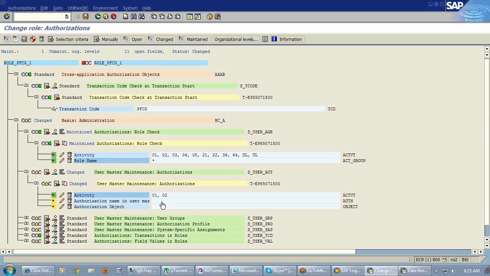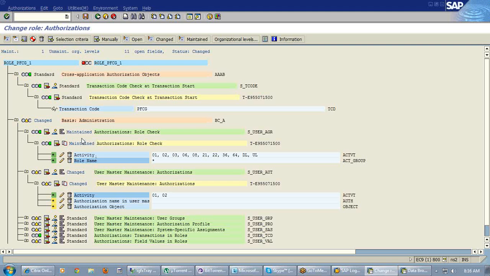Now we said that we shouldn't be editing the values and we should be keeping it standard. So in this case we have to change it. For the second user, he just needs access to delete. So how do we do that in that case? See, for this activity field, we don't maintain a value in SU24, so that we can maintain values here, so that the status should be maintained.